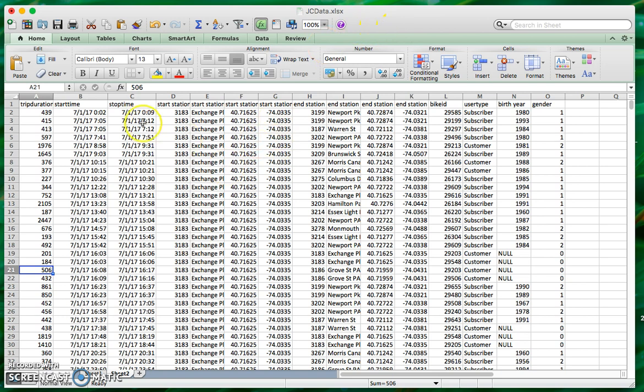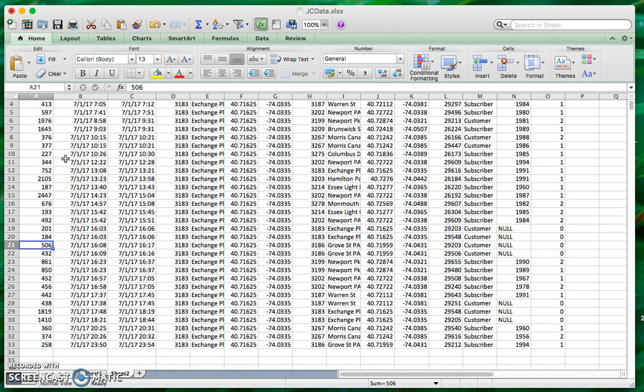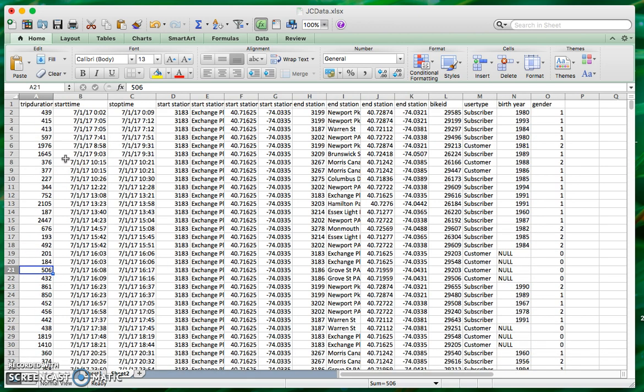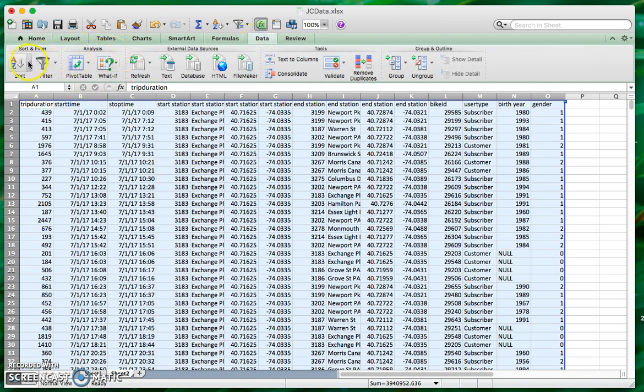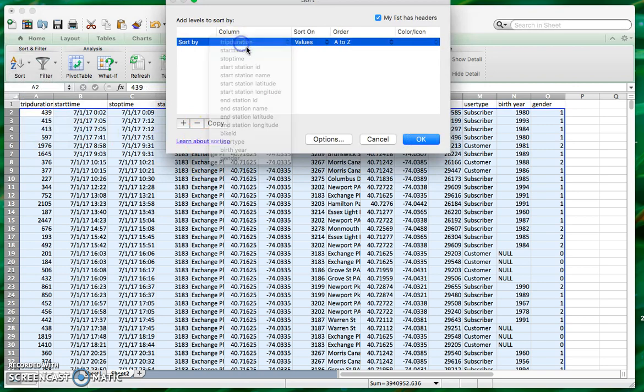For this part of the exercise, I'm going to quickly redo our measures of central tendency and spread. I'm going to work with just the July 1st data from our Jersey City data set, so it's not quite so large as it was. And I'm just going to repeat very quickly here for review the steps that we did last week. So for starters, I'm going to go ahead and sort my data. I know my interface is a little bit different from yours, but I'm going to start by sorting on trip duration.